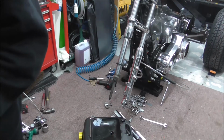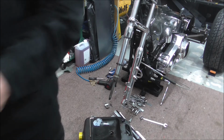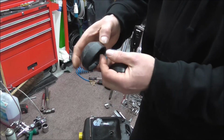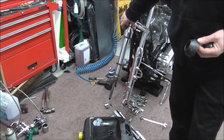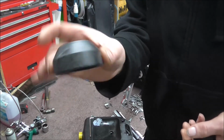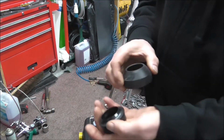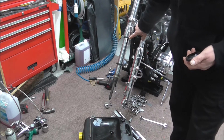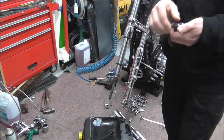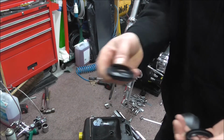Now with this kit that I bought, you also get, on a lot of standard Harleys, this big chrome dust cover that goes on, but that's standard for the Deuce front end. On a lot of them you just have the black cover, so the standard rebuild kit just comes with the black cover. Sometimes you have to keep them because you don't get new dust covers with every kit. This kit's got the new dust covers, which is quite handy, so I can put new dust covers in.